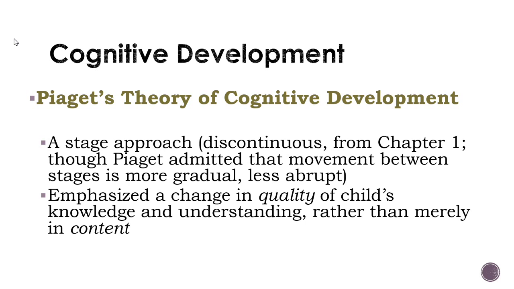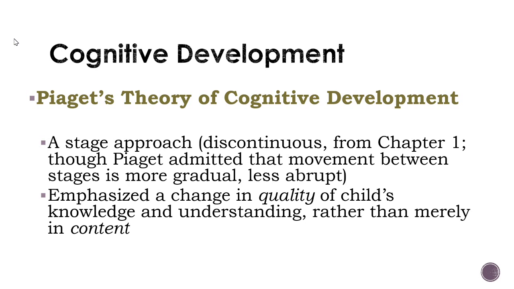But even Piaget admitted that movement between the sensory motor stage and the preoperational stage is a little more gradual than the stair step analogy makes it seem. It's not quite as abrupt. Oh, at 1 year and 364 days, they couldn't use symbols, but then the next day, bam, they got it. No, it's not like that. It's less abrupt, and it's much more gradual between sensory motor stage and preoperational, even though the stages themselves are very, very qualitatively different. And that actually leads into the next bullet point.